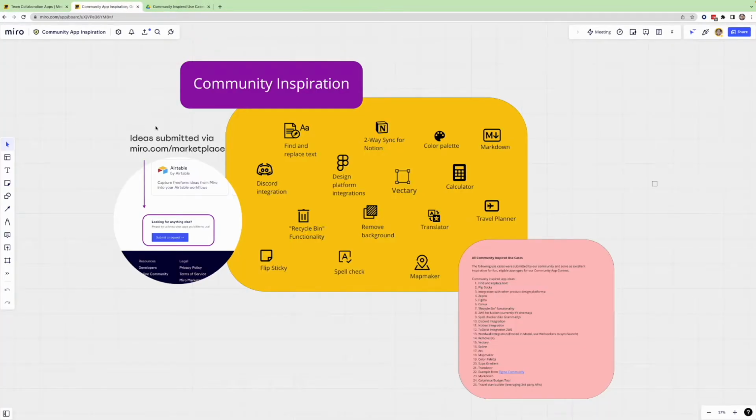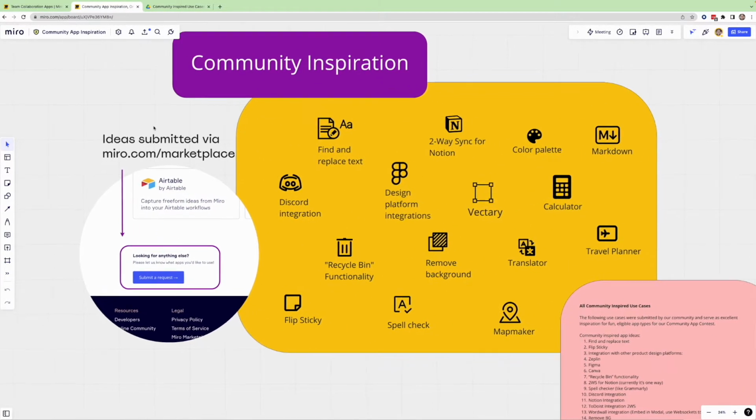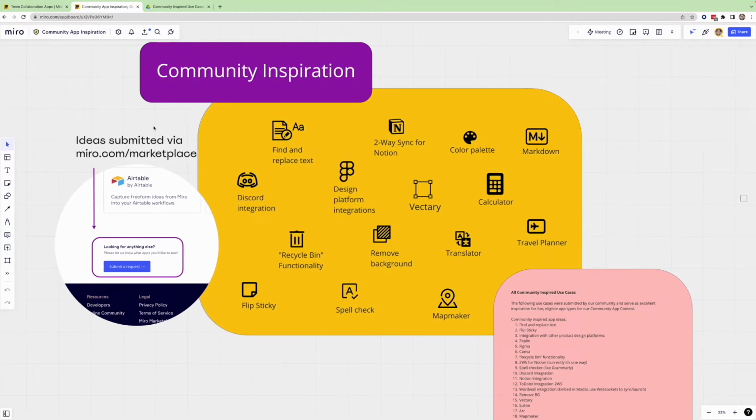We've created a board here to share some of these ideas that we've received so far, and there's a lot of really cool inspiration out there. So I'm going to spend some time today going through each of these ideas and hopefully inspire some of you out there to build something really cool. And as a bit of a teaser, this will be really helpful because we're about to launch an initiative or a contest to inspire developers to build some of these ideas. I'll get into that in a little bit, but for now I'll jump into some of these really cool ideas that members of our community have suggested.